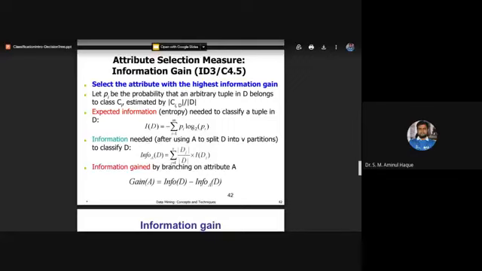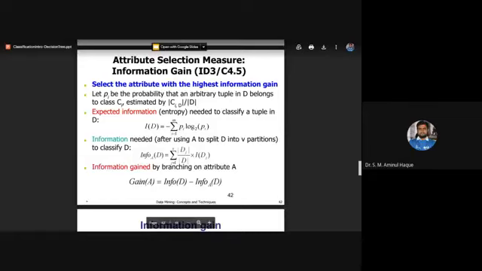But it has one formula mainly, and it's elaborated here. You see the expected information? This is basically entropy. Entropy of the whole data set, D. And another one is the entropy in terms of a particular attribute. If we take the difference of these two, then we get the gain for this particular attribute.